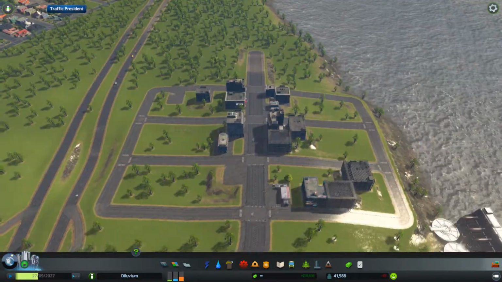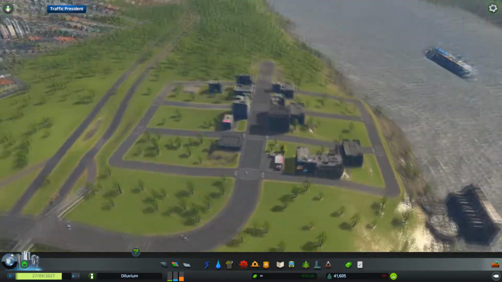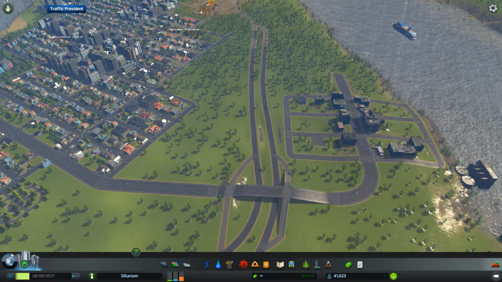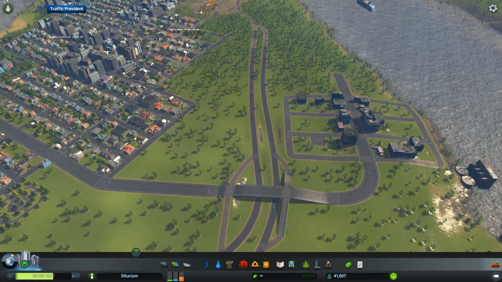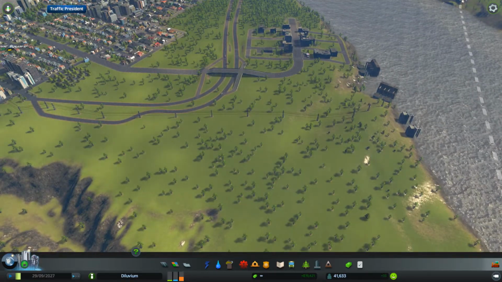So we've started this little thing. Obviously I have plans to make it a bit more... I want to build the residential areas all the way out to the highway, and then we can put some trees along the highway to help with noise pollution. And then they have an easy way of getting to work over here, and I want to develop this whole area. There's lots of space to develop over here, so that should be perfect.